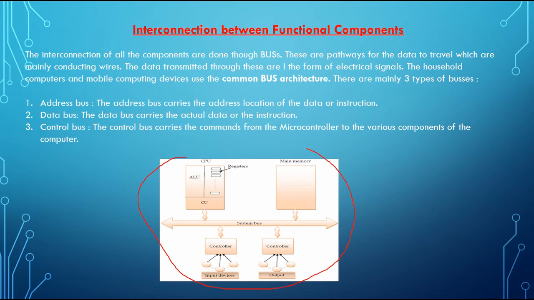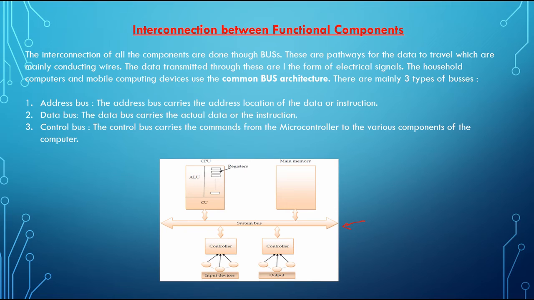This was the common bus architecture, in which they had a common bus here. That was this part, and they had sub buses. There were these, and this. The common bus architecture had three main components, which was the address bus. Now the address bus was used to carry the addresses of data, as we have discussed in the previous slides. Each part of data has a basic address associated to it. Now the address bus was used to carry around the address location of the data or the instruction.